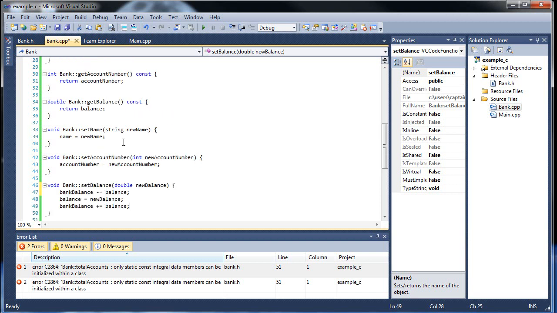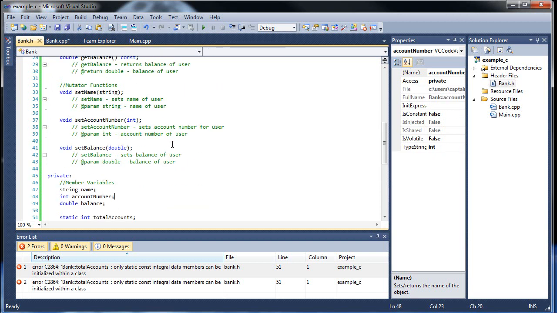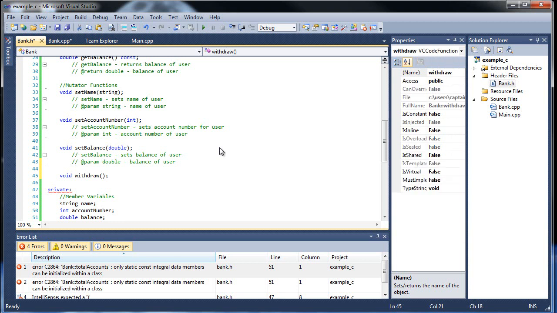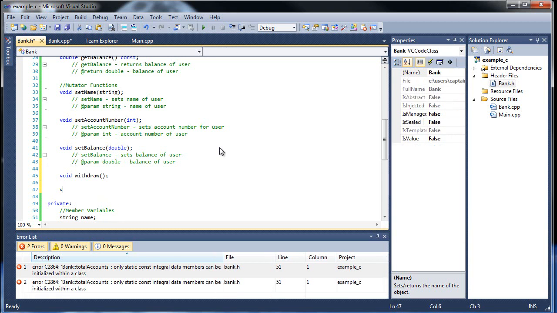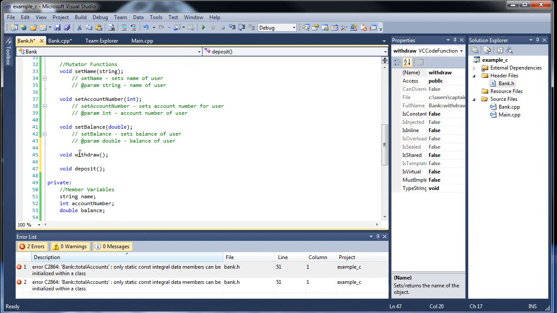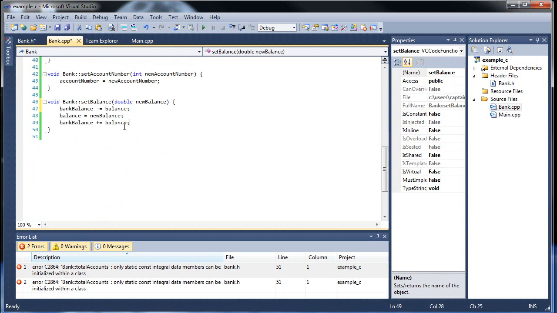So now we're going to need 2 more, I believe. We're going to need a deposit and a withdrawal. So we're going to have a void. Should I do withdrawal first? So that should be good, and I think that's all it's going to do. So I will just leave it as that. I'm not going to put any comments for these ones. I'll go void deposit. And yeah, these look to be all good. So why is this one underlined? Oh, okay, there you go. So we've got withdrawal and deposit. So let's actually work with the withdrawal and deposit now.